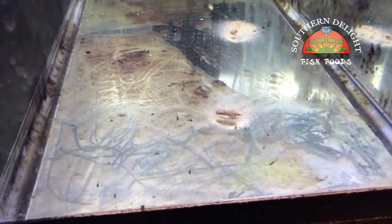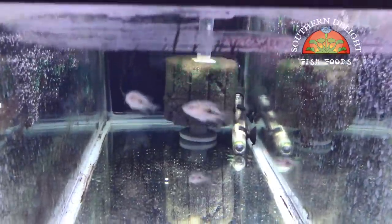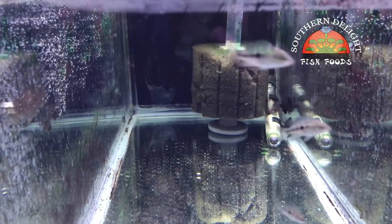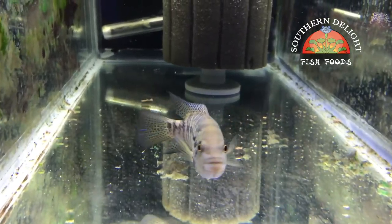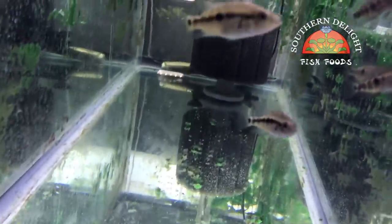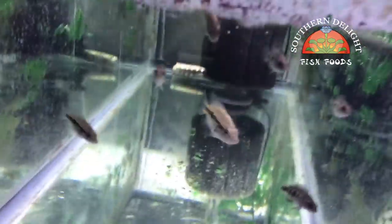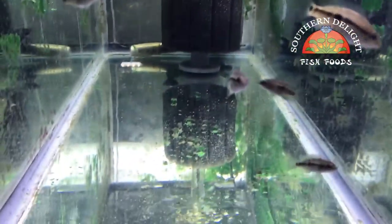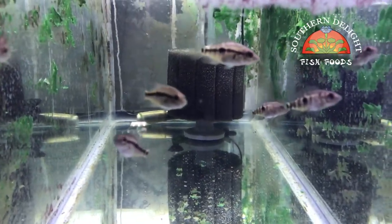Still got some fairly new Midas grow-outs here — sorry for the dirty tank. These Midas are also sold to one of the guys that is buying one of the Umbys above. This nice Moda here is about three to four inches. Not sure if it's a male or female — it's still available if you're interested, let me know. And then I've got the last 10 Dovi from Orion and Artemis. These are obviously no longer going to be available as pairs. There are some scattered fry in that tank that I'm going to try to pull. So this is basically the last 10 pack — let me know if you're interested in these Dovi. Some of them are getting to be nice size in the two-inch range.